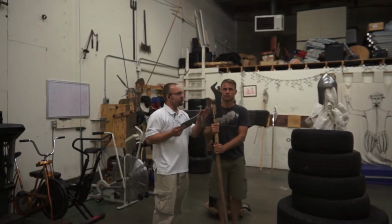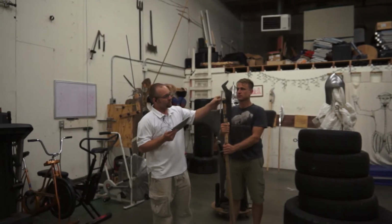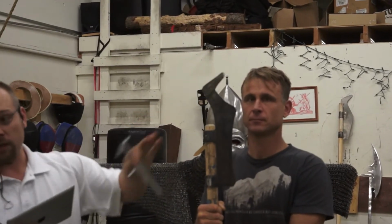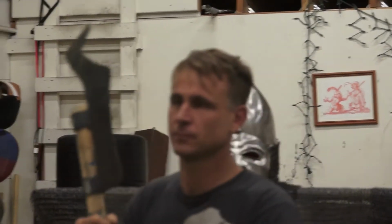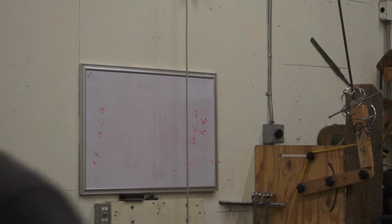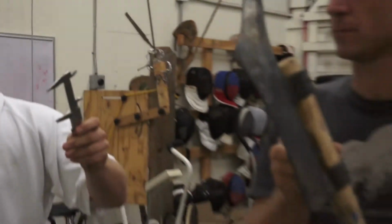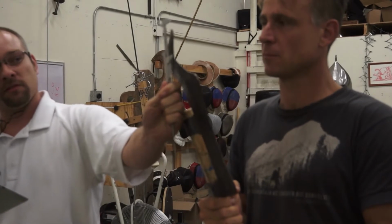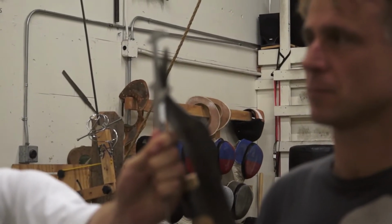Here's the problems with this weapon. First off, the rule that says a 7-centimeter striking surface, this violates that rule because it has a forward strike. We'll bring this closer to this camera so they can see it as well. Right here is good, yeah. So if you guys can see this, that's not 7 centimeters when it's a forward striking surface because it has a spike.